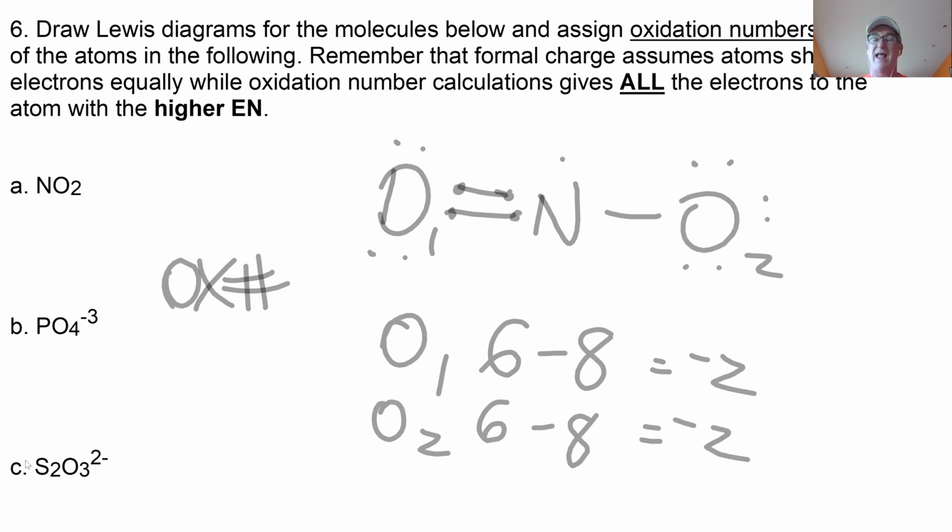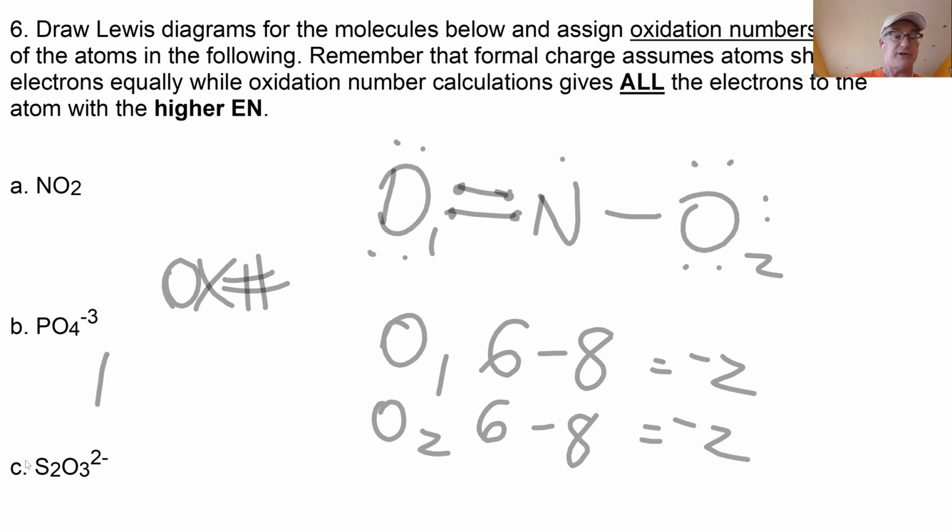Same, -2. And you will find that 95% of the time, oxygen will have an oxidation number of -2, no matter who it's bound with, no matter how many electrons it's sharing. Why? Because it's more electronegative than pretty much everything except fluorine, so it gets to keep all the electrons. If it has an octet of electrons, it gets to keep all of them for -2.